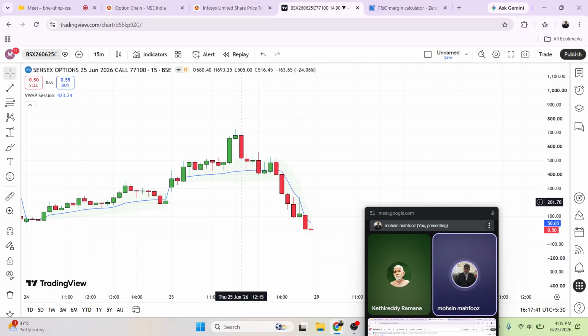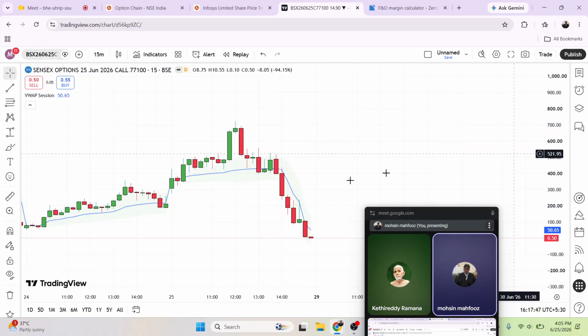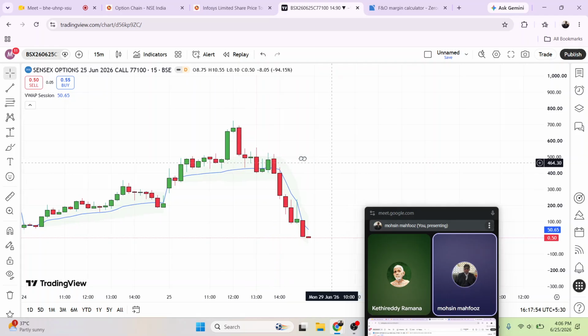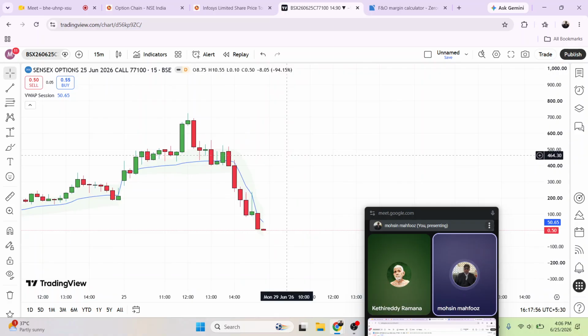So if the trade is not going in my direction, you can see, after this particular candle, the price is falling regularly. So at this point I can exit here, I can exit here, I can exit here as well. It's all up to your choice. If the trade is not going in your direction, and if you believe that, for example, if we have 1 month expiry, so it's a lot of time. So sometimes it may happen that on the first week, on the second day, on the third day, the market is not at your level, but at expiry the market closes above your level.